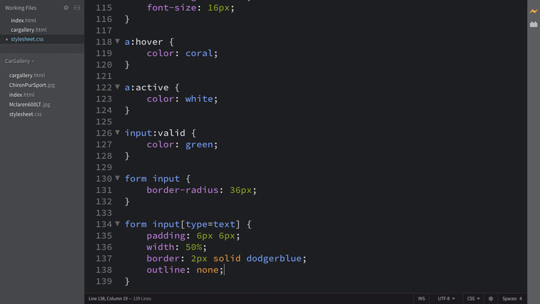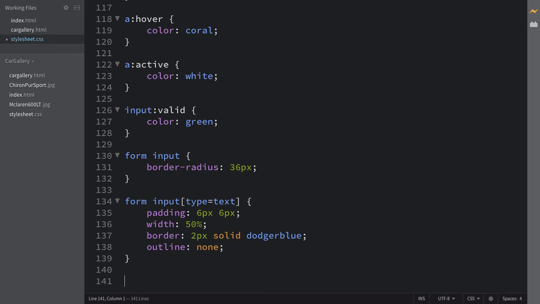So the first thing we did is we added some padding to add an element of white space on the left and right side of our form. Then we increased the typing space within our field, set a nice border, and removed the outline to make it look clean and professional. Now let's go ahead and customize the submit button.